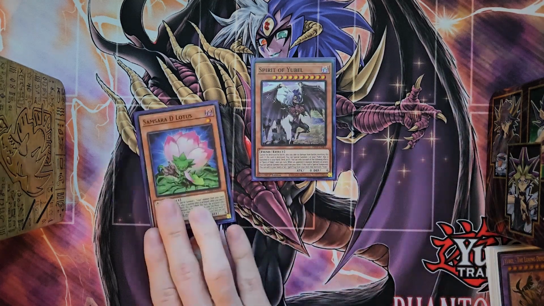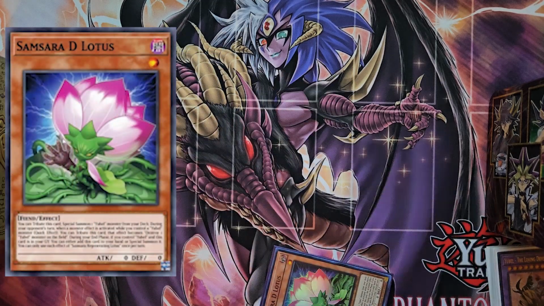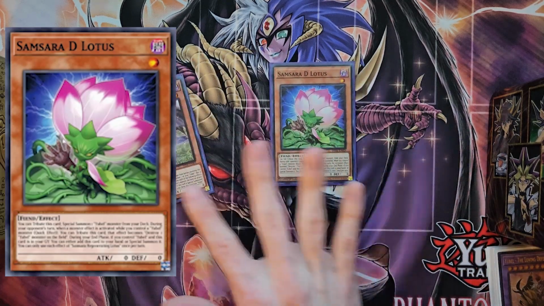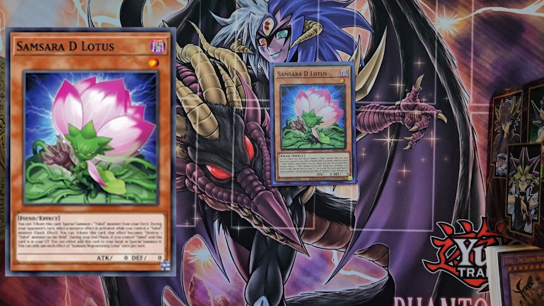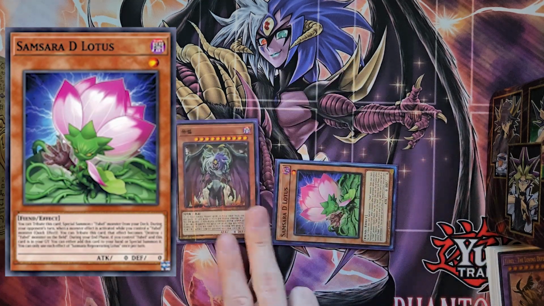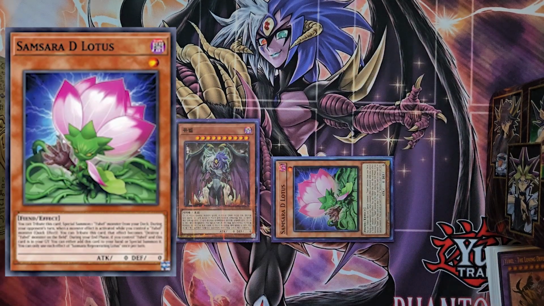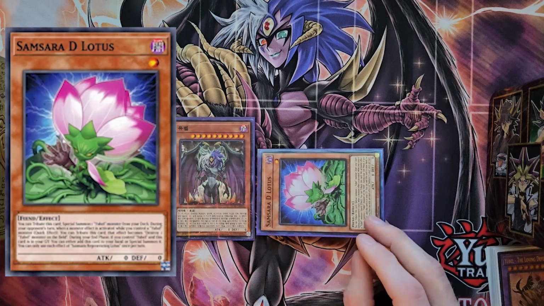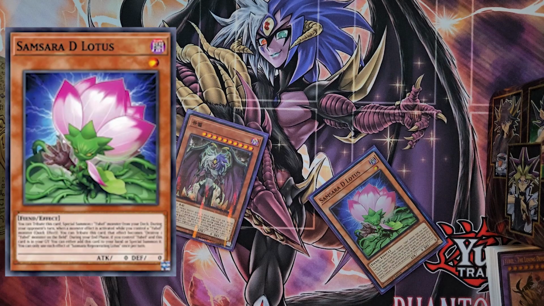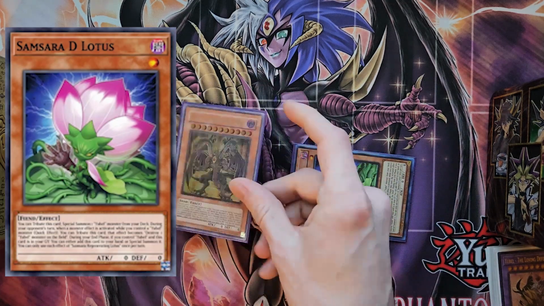Samsara de Lotus is also really important because when it's on the field, you can tribute it off to search and special summon out your Spirit of Yubel. But it also has a secondary effect, where if you have the original Yubel on your field during the end phase, you can special summon it out from your graveyard. And while you have a Yubel card, and your opponent activates a monster effect, you can use Samsara de Lotus' effect to tribute itself, and it'll change the activated effect to destroy a Yubel monster. And we like when our Yubels are destroyed, because then it'll pop into a stronger variant of Yubel.